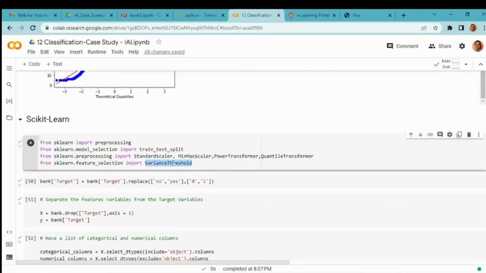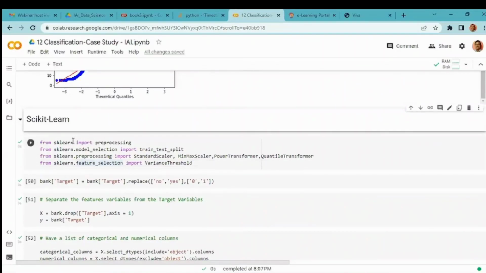These are all the things that we can directly work with in scikit-learn. Scikit-learn is a library for all your machine learning related activities. From here onwards, we are working completely on the various modules of scikit-learn.